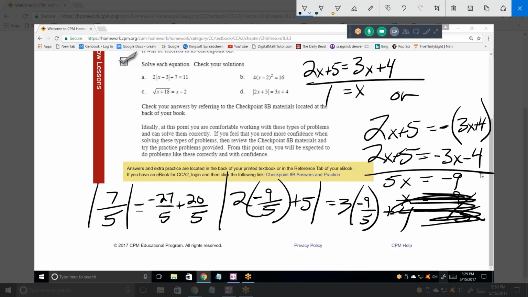And naturally, they made the one extraneous that was the hardest math to check. You notice that? In other words, checking the 1 was a piece of cake. Took me about 3 seconds. But checking the minus 9/5 answer took a lot of arithmetic. You can't just assume that it's not correct because it's a minus answer.